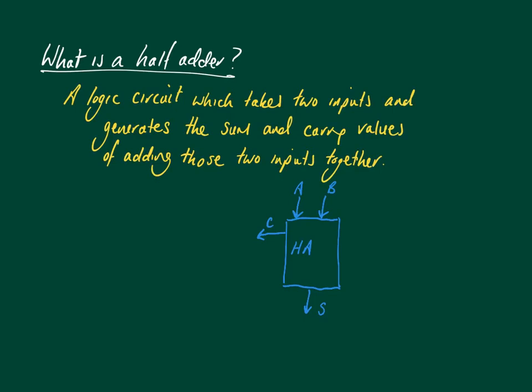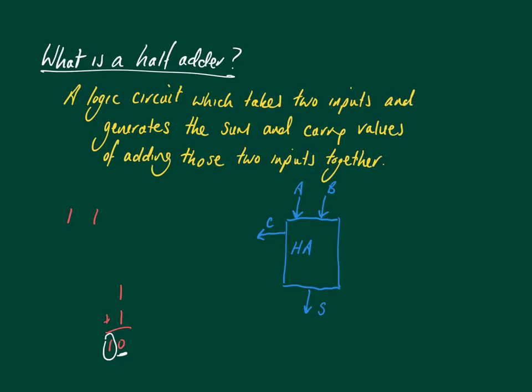So if we have a quick example, if we said that A was 1 and B was 1, if we fed that into the half adder, then if we do a little bit of quick Boolean calculations, so 1 plus 1 in Boolean is 1, 0, because that is 2 in Boolean. What we're expecting to get out is 0 for the sum, because that's the result for that column, if you like, and 1 for the carry bit. Okay.